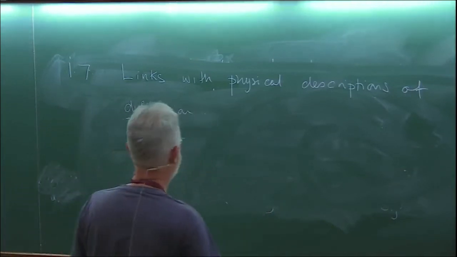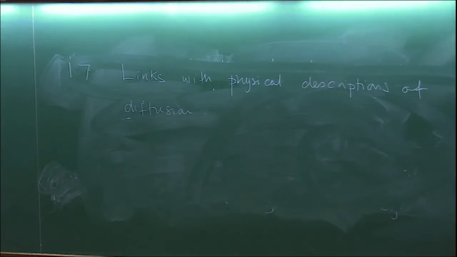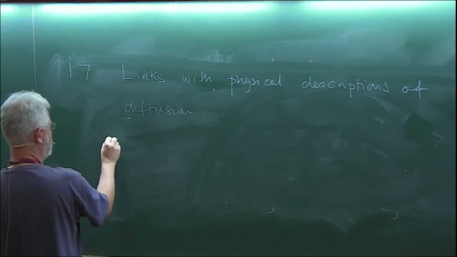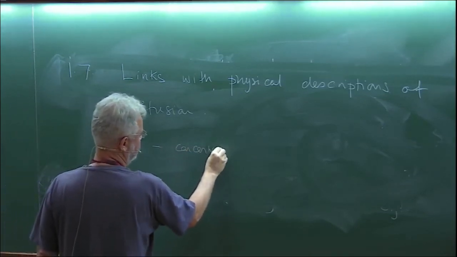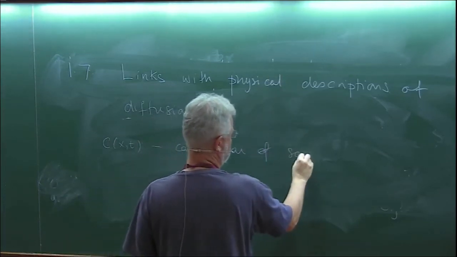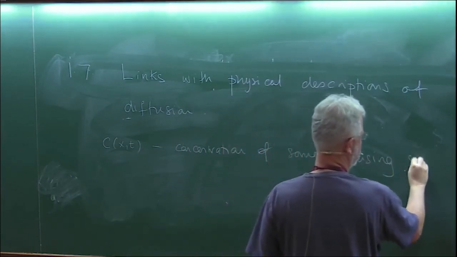Okay. So actually, normally, when the first time you see the diffusion equation, normally they write down the diffusion equation for the concentration field. The concentration field, if you normalize it to 1, it's the same as the probability distribution, okay? So normally when you see a diffusion equation, you talk about C of x and t, which is the concentration of some diffusing species, right? So normally that's what you see.